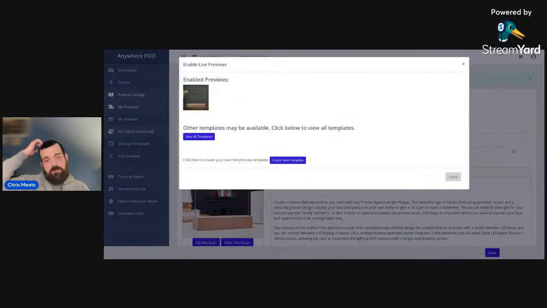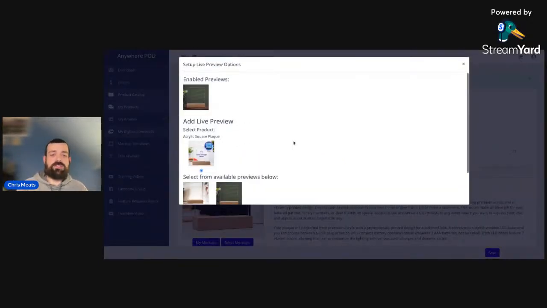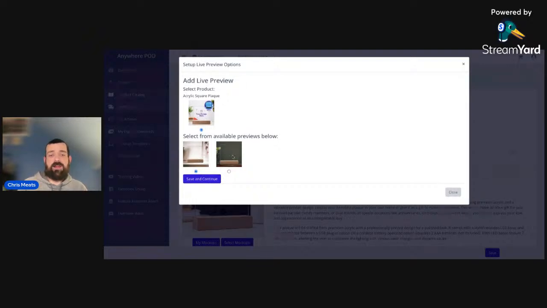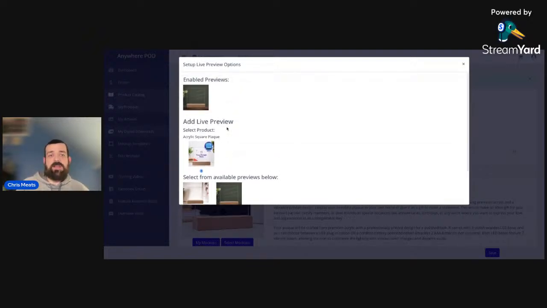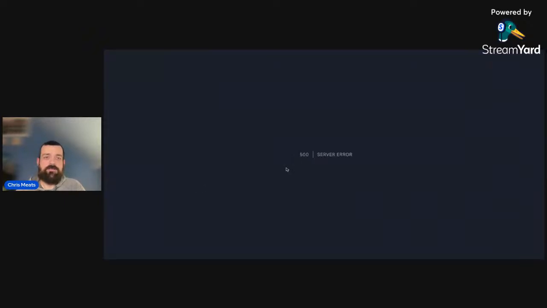And on this particular one, we have two different live preview options available. So if I come in here to view all templates, you can see we have one here with a lighter background, one with a darker background. The one that's enabled by default is going to be this one here with the darker background. Since my text is dark, I want to have a lighter background. So I'm actually going to swap that and do the lighter background one here. And so we'll hit save on that.